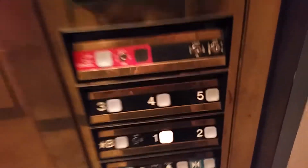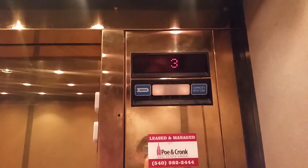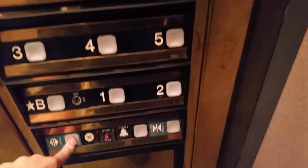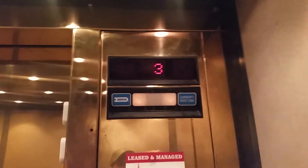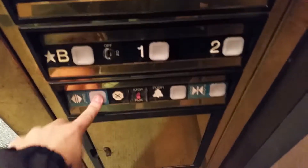Basement's locked. One. I don't know why they have the star on the basement floor. And this one has the emergency light that's on. Going up? Yes. What floor are you going to? Four. In this one, the floor buttons are white. And you, my friend, have a good day. Thank you. Door close button works — I like that.